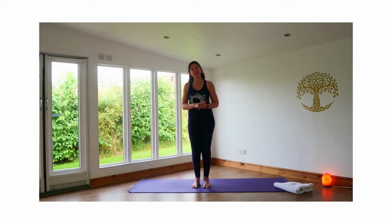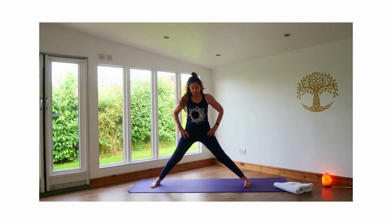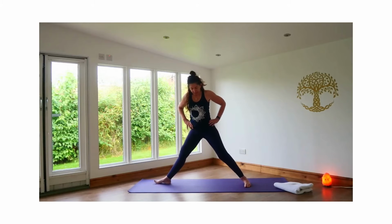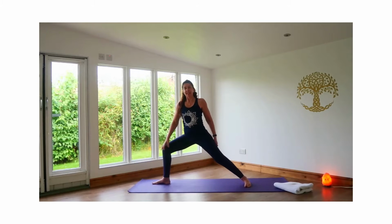Then when you're ready, stepping the feet apart. Weight down on the feet, left leg and foot pointing forwards. Turn right leg out of the hip, heel in line with heel. Relax. Bend in the right knee, kneecap tracking the second or third toes. Arms out, no higher than the shoulders. And turn the head to look down the right arm.